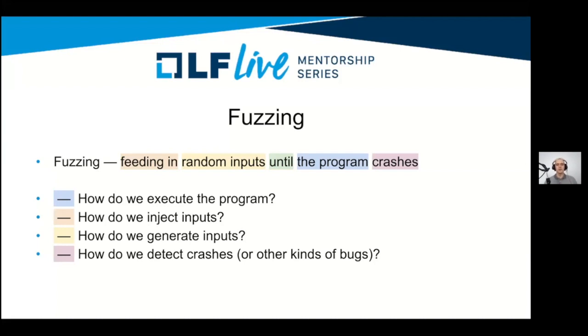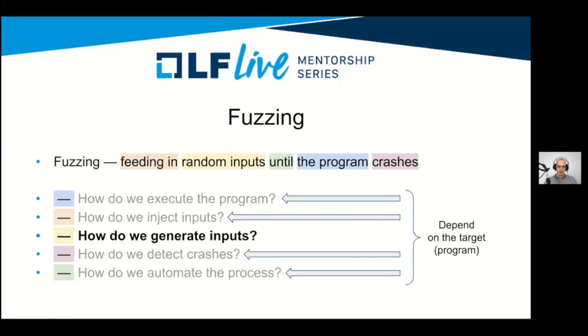But then, for example, if you have an out of bounds write of just a few bytes, this does not necessarily lead to a crash immediately, or maybe it will not lead to a crash at all in your particular case. So in this case, we want to be able to somehow detect bugs better than just relying on the application crashing. And finally, ideally we want to automate the process, so we don't have to run the inputs manually, like run the program manually.